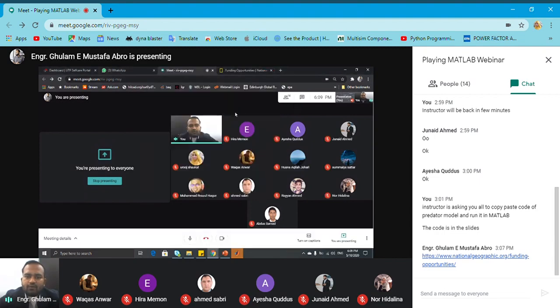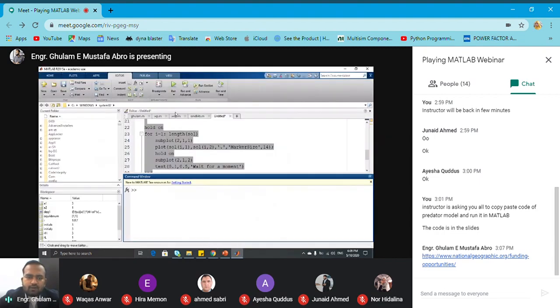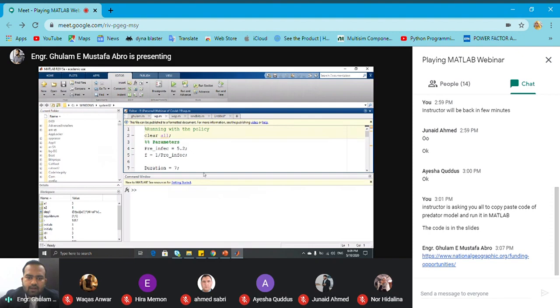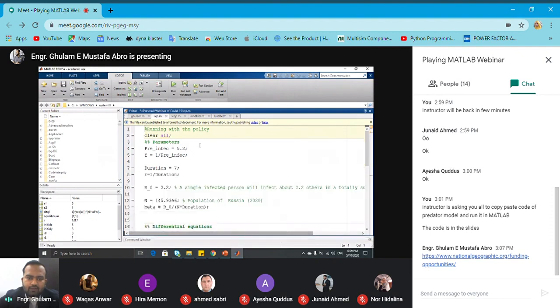So this is how we do the things, and now I'm just coming over to COVID-19. If you just see this code, these files are not available. The COVID-19 files are not available in the presentation because these are the files that I made for my paper. So I'll just discuss it for your understanding.